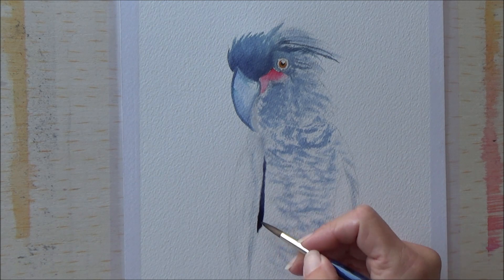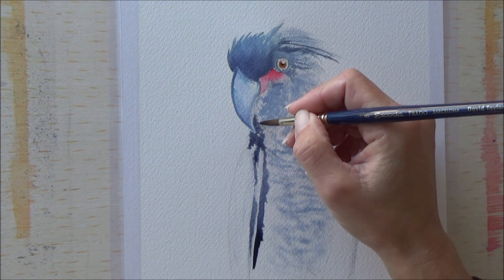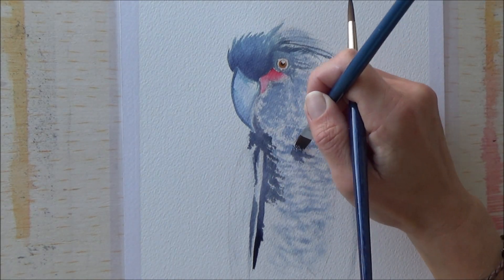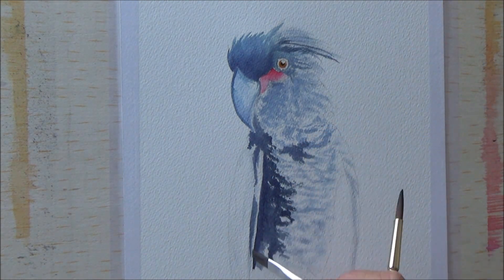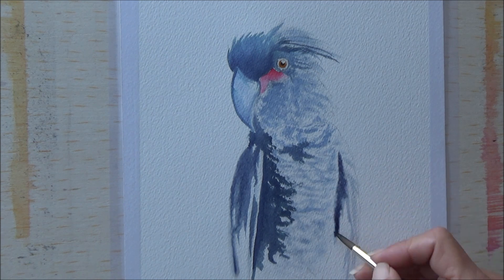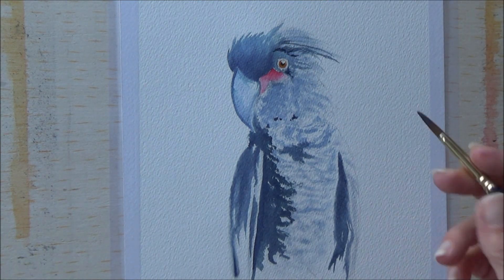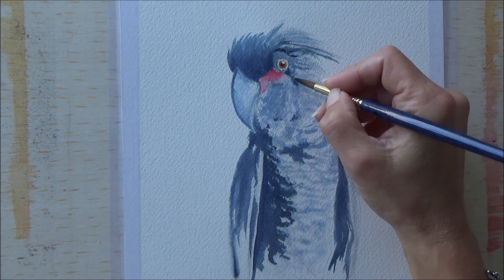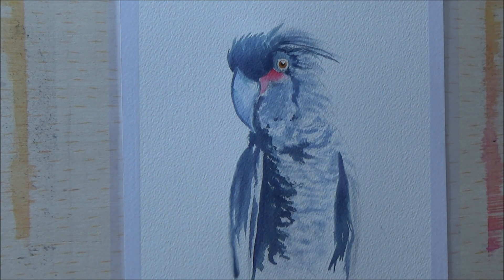Then it was time to move on to the wings, and again I wanted to keep it quite loose but bold enough to add enough contrast and depth for this cockatoo to really stand out. I marked in the main shape before turning my attention back to the bird's chest. At this point I couldn't decide how to play it, as the area just inside the wings is extremely dark but I didn't want to lose the texture from the flat paintbrush. I did a bit more to his wings and painted around the chest area, adding darker values around the head and inside of the wings for more contrast.